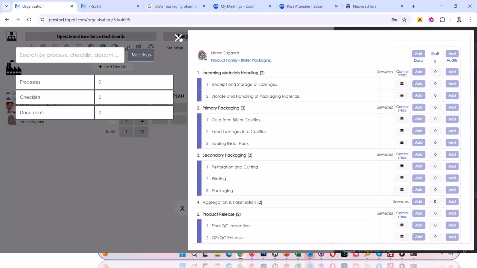So there's her processes listed out for us. And there's her standard work checklist. So now what you can do is you're going to be looking at the controls in those standard work checklists, and you're going to be lining those up to the risk portfolio.